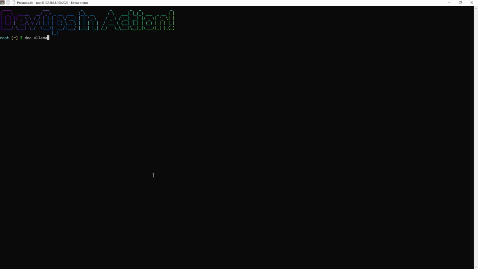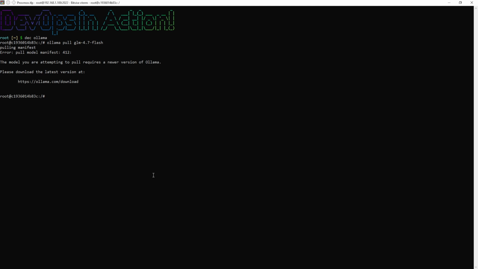And let's say if I want to deploy it locally, in that case I need to go inside the Ollama Docker container and pull GLM 4.7 Flash. What's happening here is that the Ollama I have deployed is the old version, so I need to upgrade it. Instead of showing it here, to avoid video length, I will make another video on how to deploy GLM 4.7, or how to deploy any LLM locally on your VM, in the next video, right?